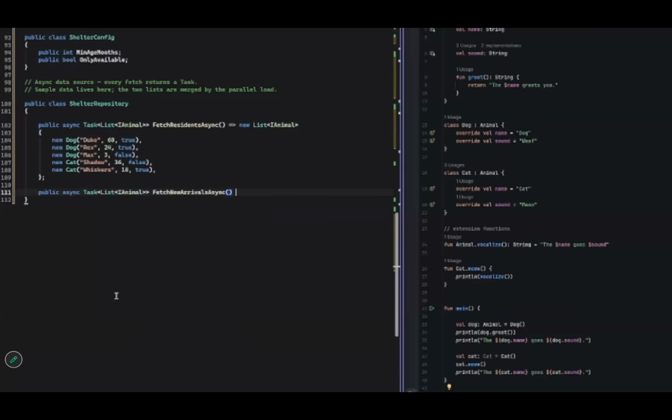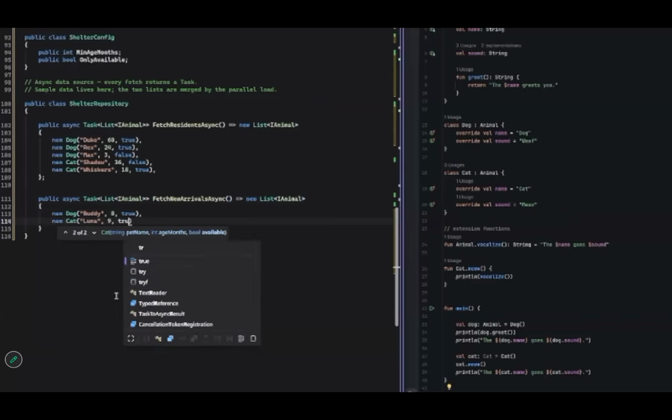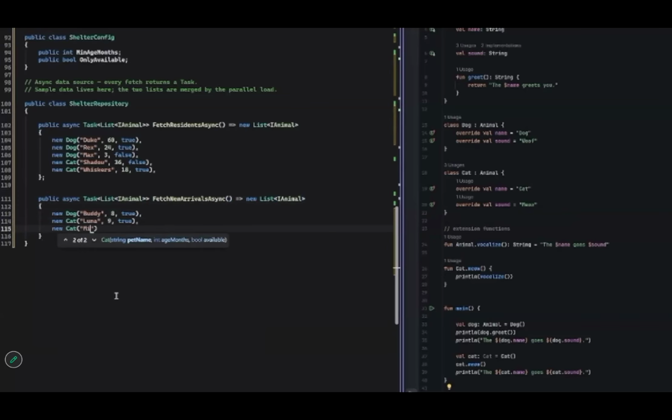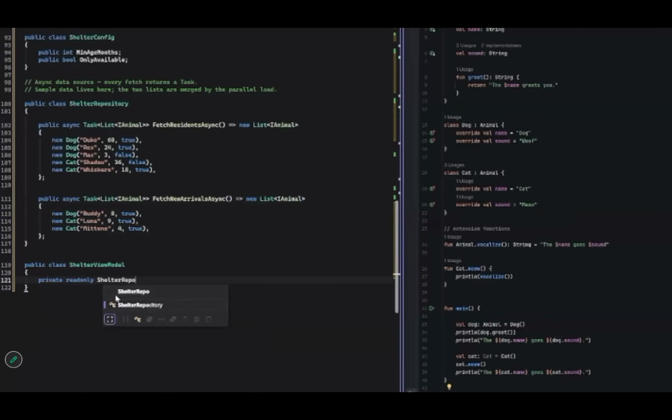We're going to have one list of just the regular animals that are already there. And like a lot of pet adoption agencies, also some new ones that just arrived. And each animal has a name that we've given it, and then age and number of months.